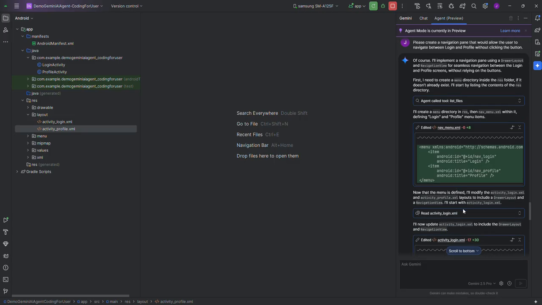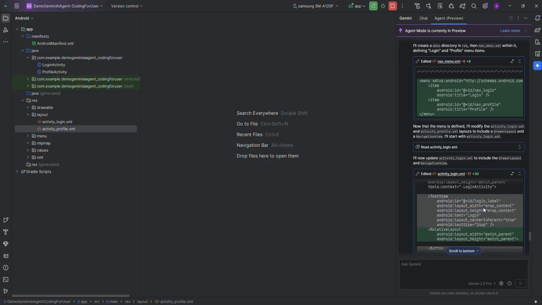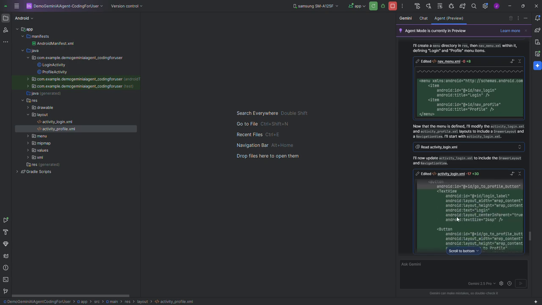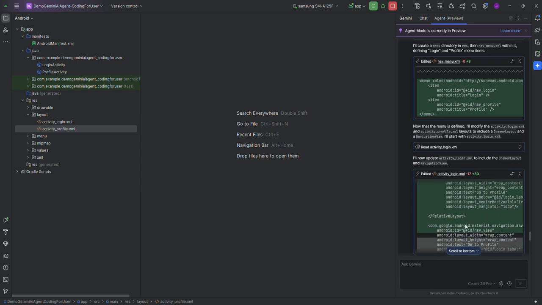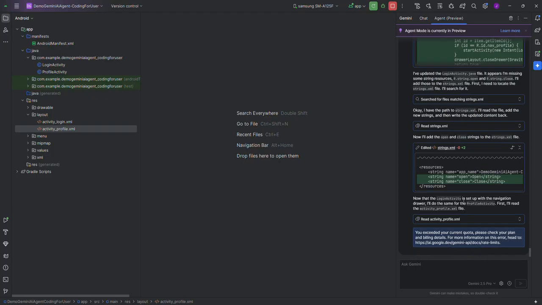So it has created that for us, and it's updating the code, the XML, and the drawer layout and navigation view. So a lot of things have been changed in the code. You see this green highlighted part of the code. It's the one that has been added by Gemini.